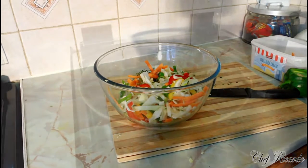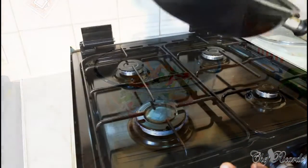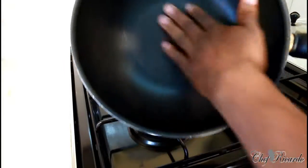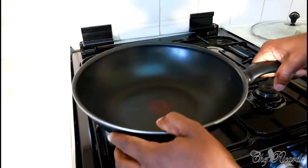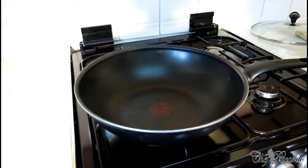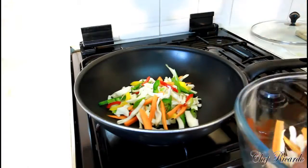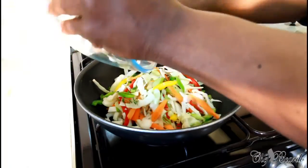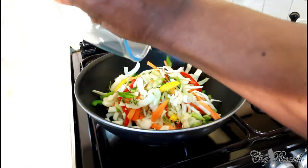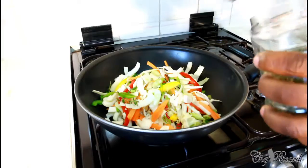Nice and lovely. So basically you need a stir fry pan like this one right here. And basically what you need to do is make sure nothing inside of it is empty. Make sure your stove is on a medium heat right here. Put the pot on your stove like this. And simple. Put it in just like this. Don't make it too hot before you put it in. Just like this. Lovely and nice.